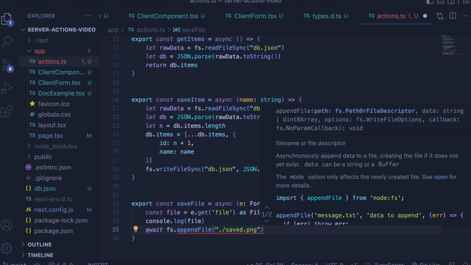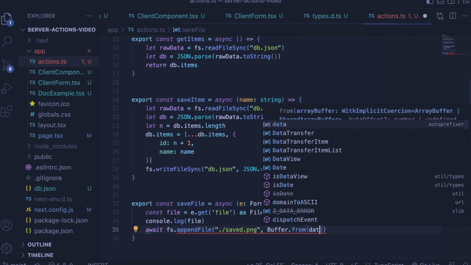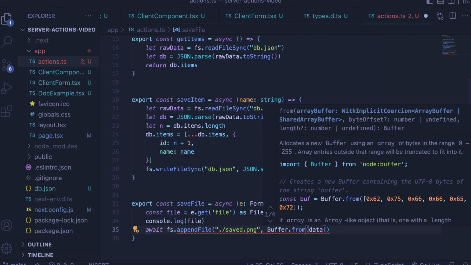And what you want to do is Buffer.from data. Yeah, I think this is about right. We're gonna see if this throws any error, but if you have any error, we're just gonna say console.log error saving file, and that is pretty much all you would need.